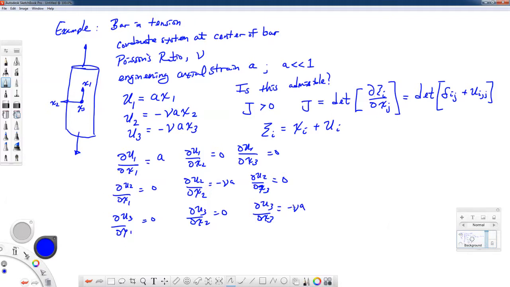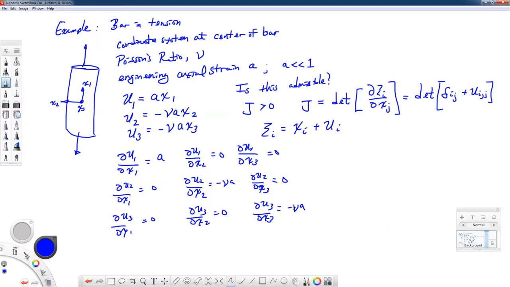Now, one thing I want to point out about this coordinate system is that we're not free to place this coordinate system anywhere and use these displacement fields. Suppose we decided to put our coordinate system on the outside surface of our round bar. Well, then we'd have to adjust our displacement fields accordingly and use different equations. So this displacement field is very much tied to the placement of our coordinate system.